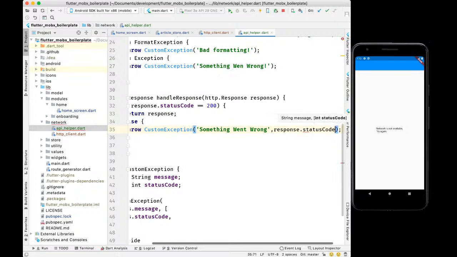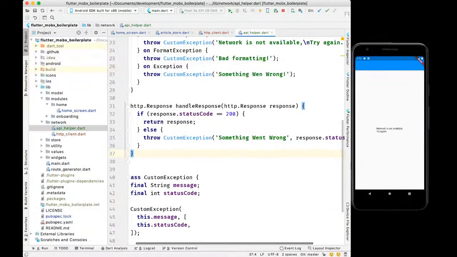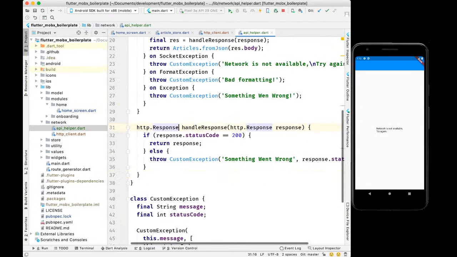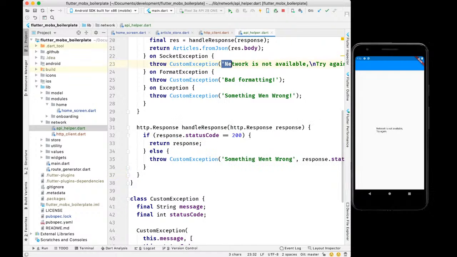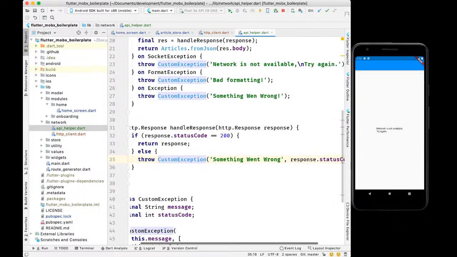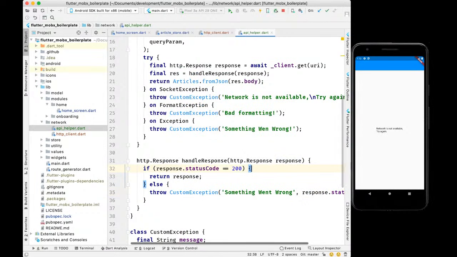So if we are getting any kind of HTTP error, unless it is a network error or socket exception or format exception, if you are getting any kind of error even after calling an API successfully, like 400 or anything, you will know at the UI side, hey, something went wrong, this is the status code, and you can check it out.